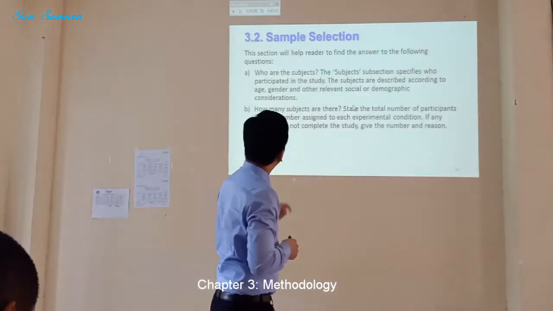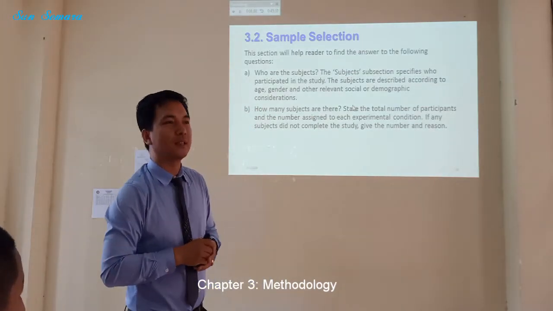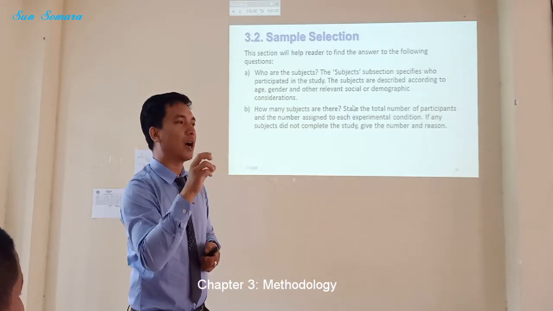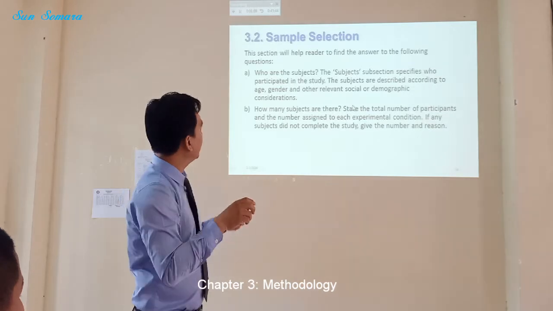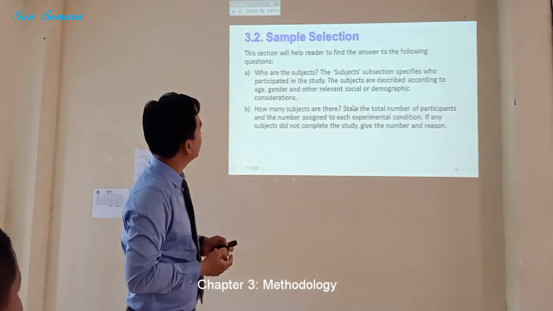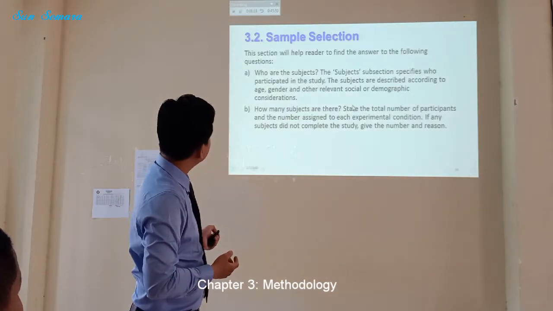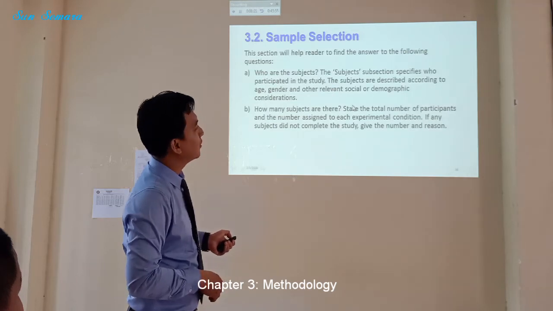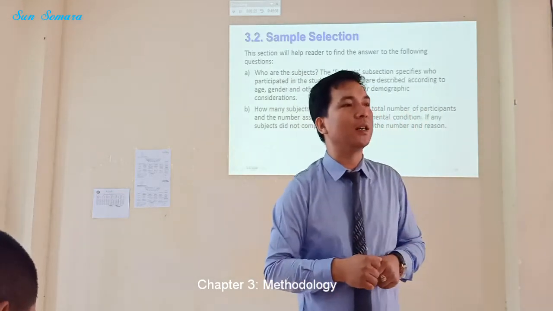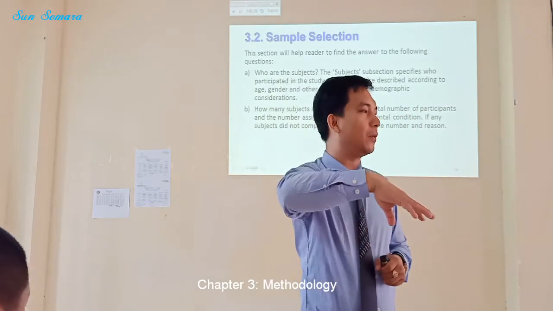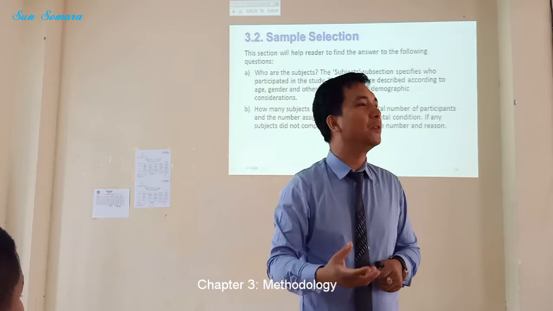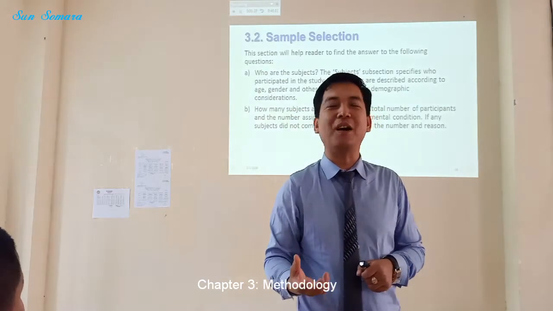Okay? So this is why they want you to know who the subjects are. When you select the topic and come up with your research question, it will help you to know who your respondents are. Okay? And after that, how many subjects are there? For example, you use quantitative research. PSBU has around 1,000 students. So how many students should you select as your respondents?